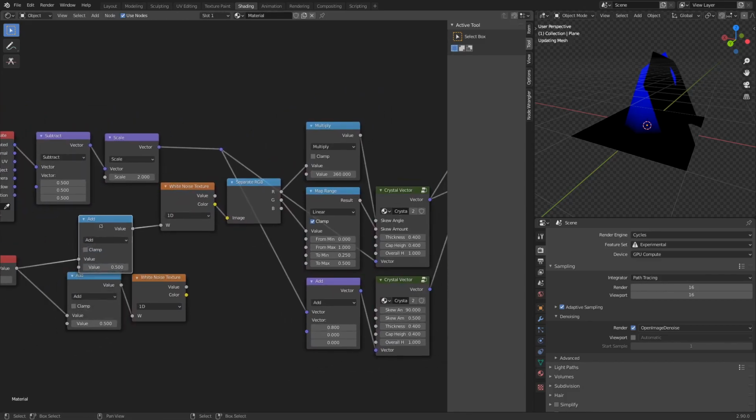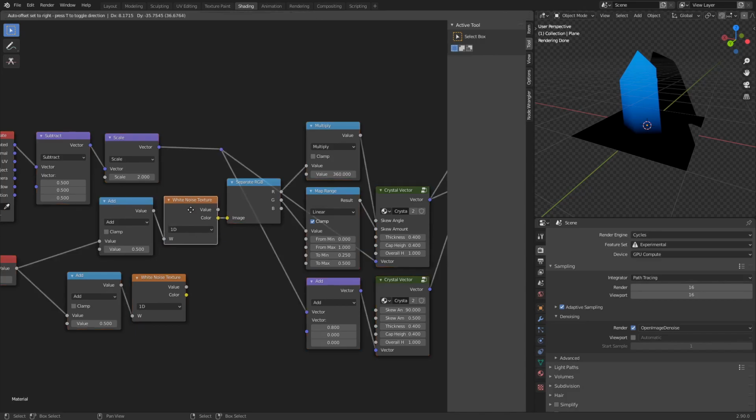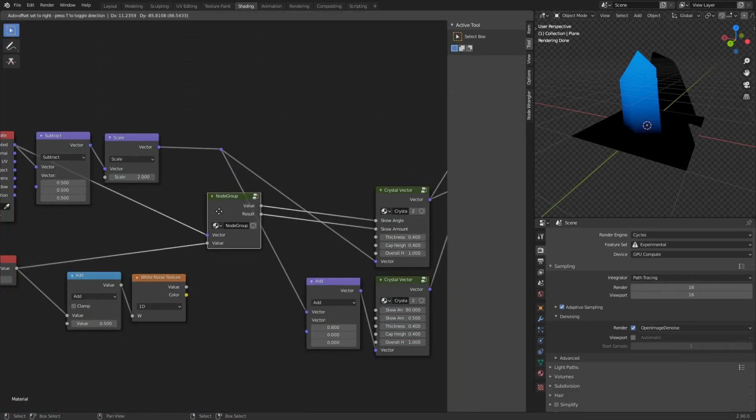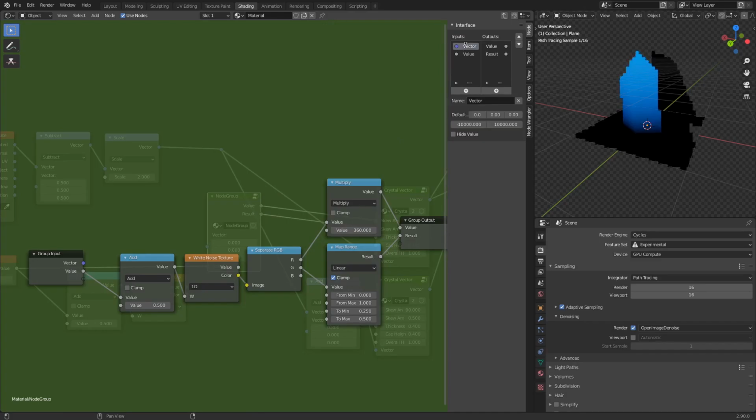One thing that we might want to do, to make this a bit easier to work with, is group all of this. So if I hit Control G on this, it does have a vector input, although we don't need a vector input.